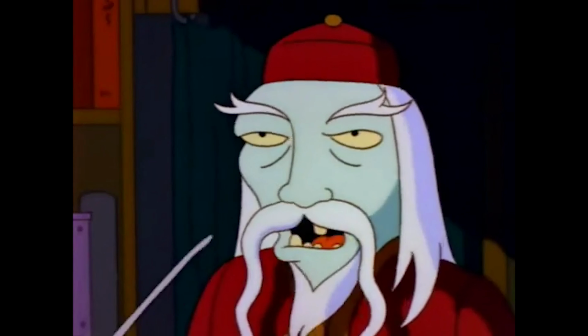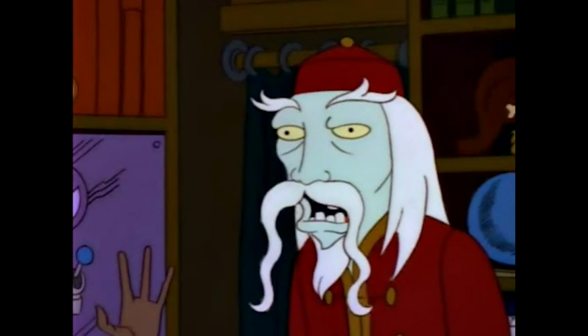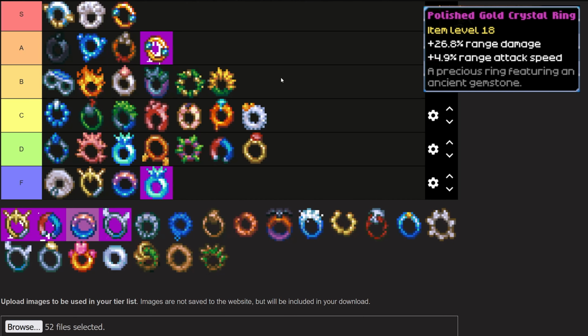The Frogut is also cursed. That's bad, but you get your choice of topping. That's good. So the polished gold crystal ring does have a lower ranged damage, but it also adds ranged attack speed, which does make it really, really good for those slower weapons like the crossbows and the stabs.